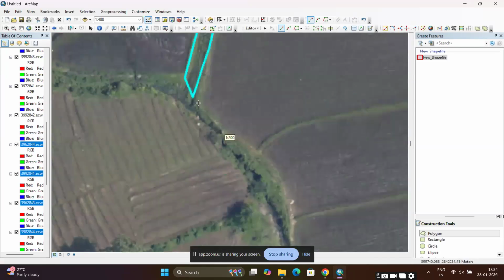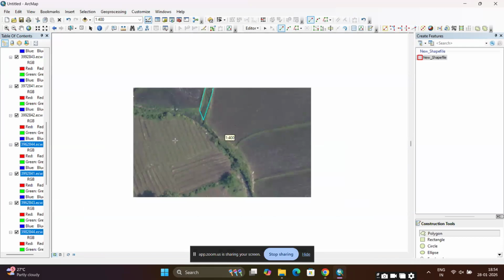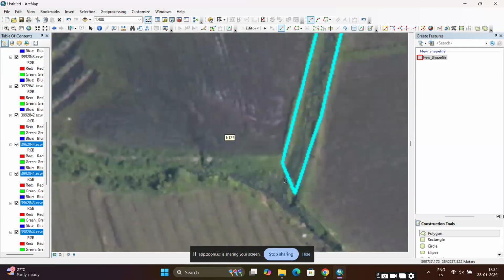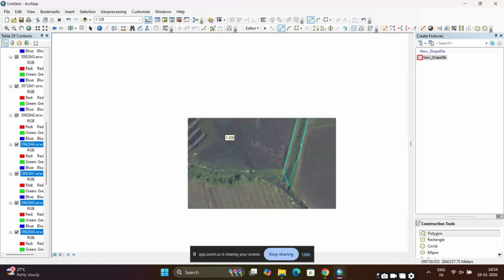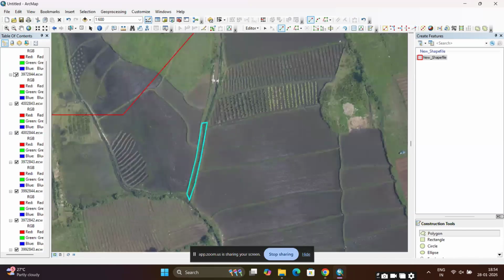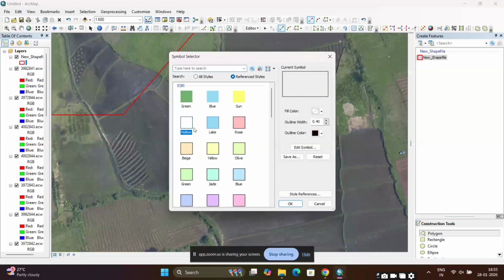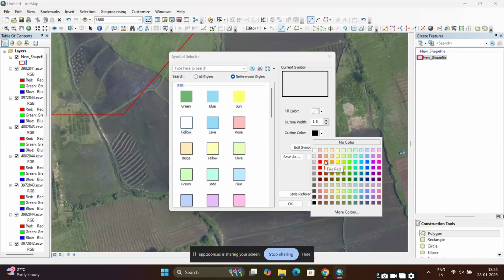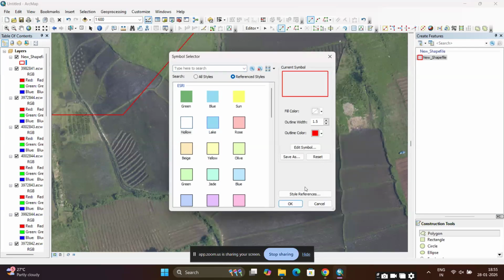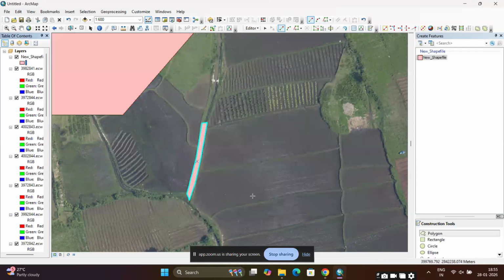You are getting it as a visible thing, right? Yes, inside of the polygon it is visible, but when I'm doing it, it is not visible while creating it. So here you have to double click, put it in hollow, and this line width should be 1.5. Color is your wish. Mostly, if you go with yellow or red, it will be visible in all images. Unless and until you put it in hollow, yours will be like this.